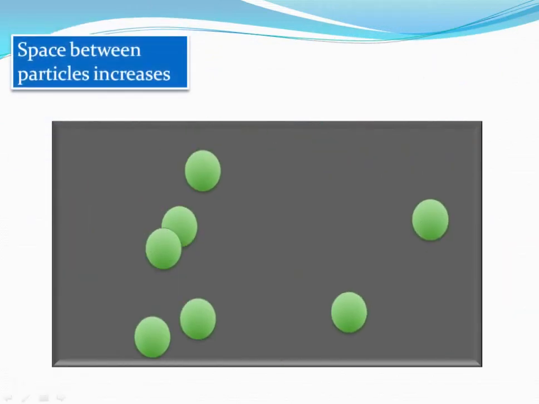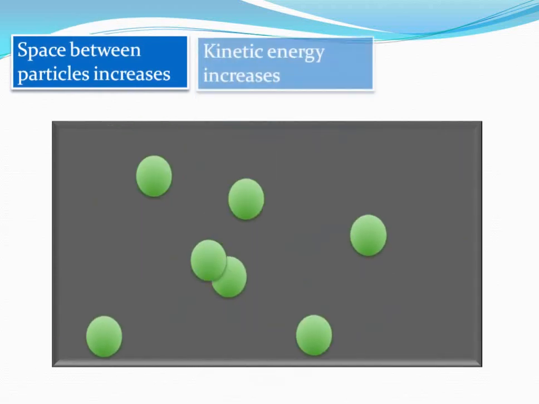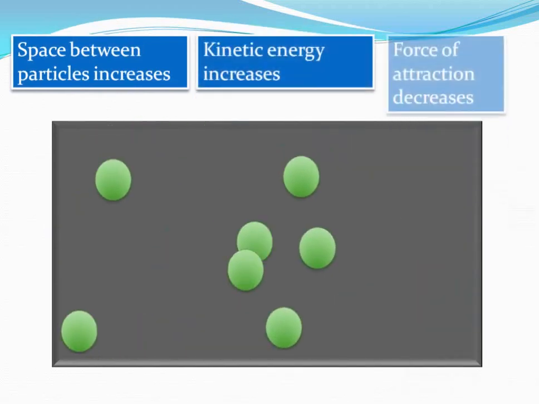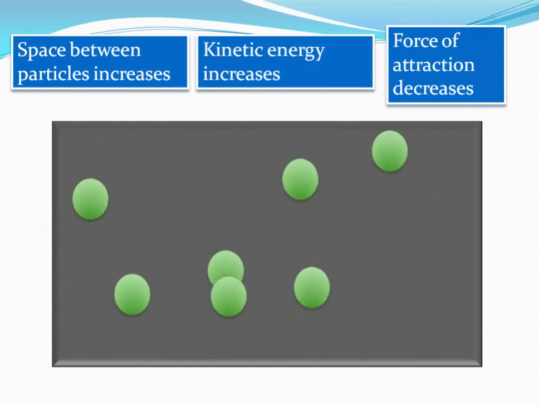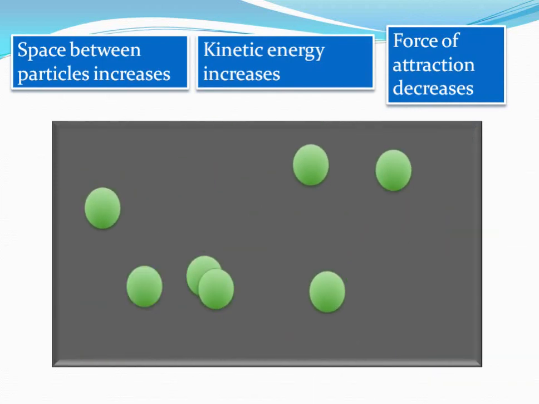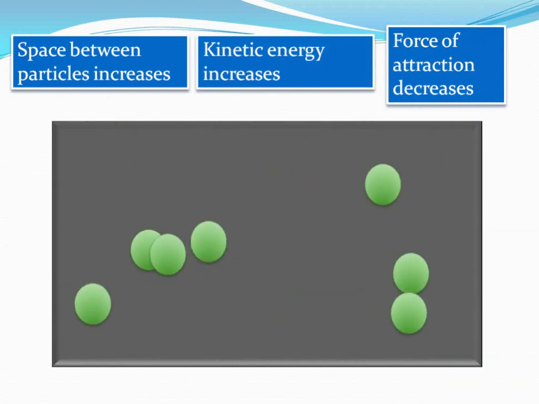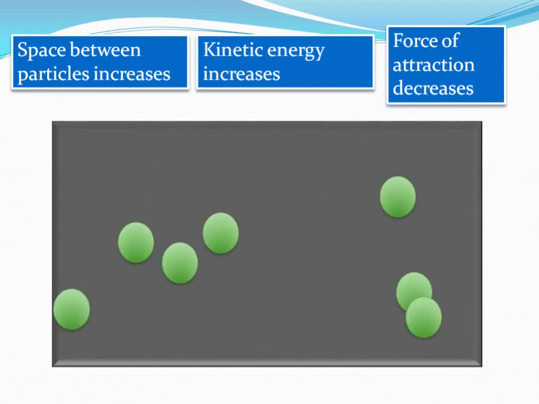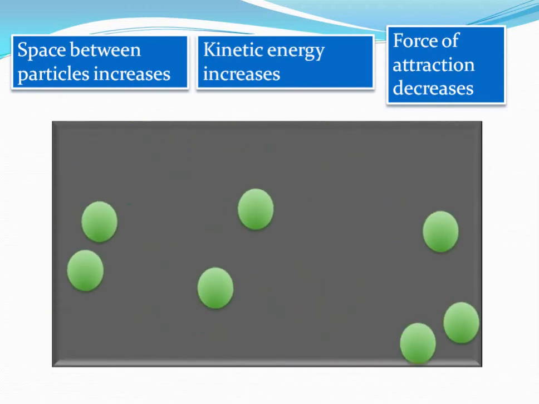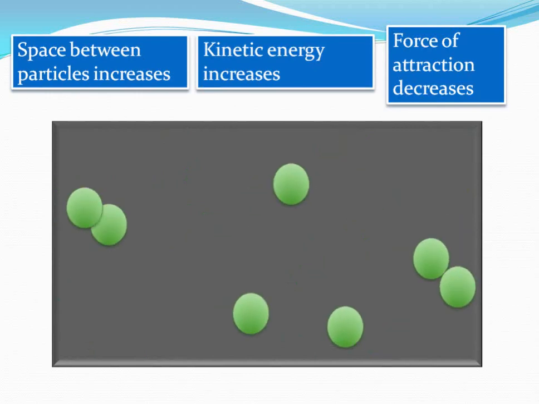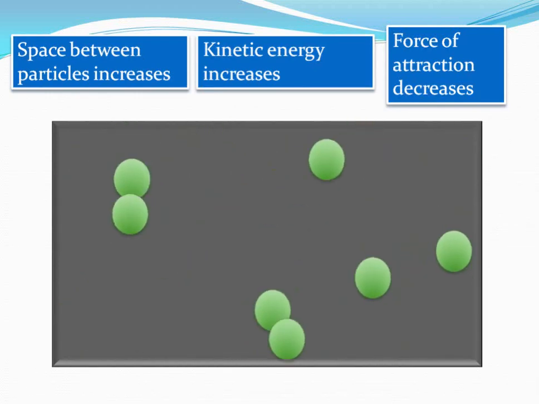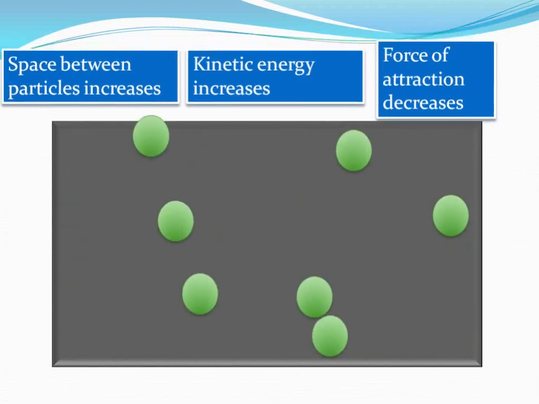The space between the particles further increases. The kinetic energy further increases. The force of attraction decreases because the particles now become very individualistic. Their motion is now only governed by their own energy, and the influence of the energy of other particles decreases considerably. Understood? The particles move really fast when heat is provided.